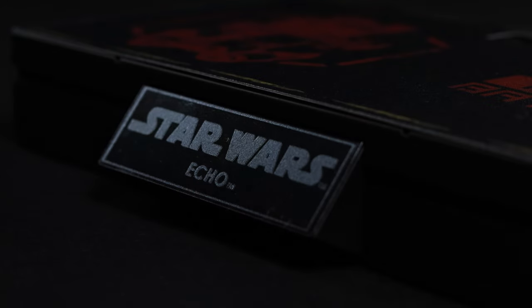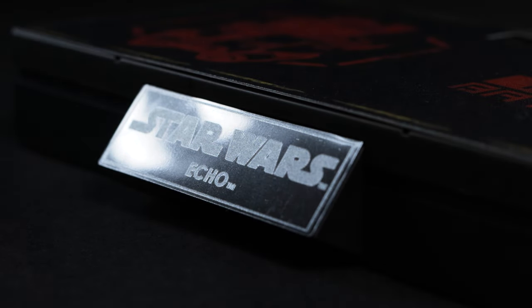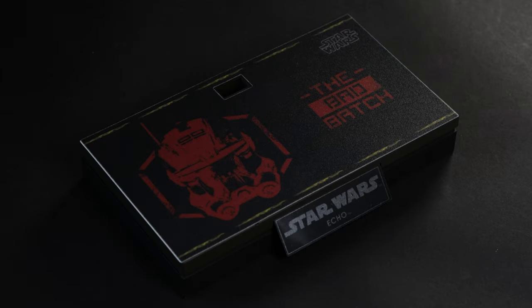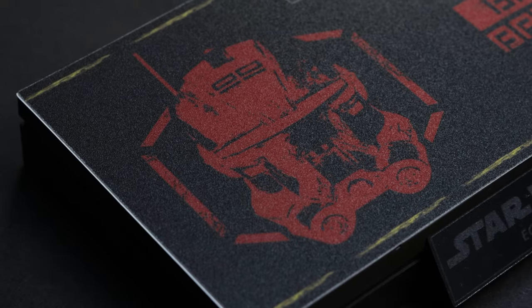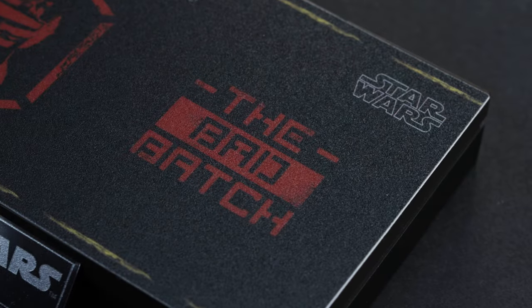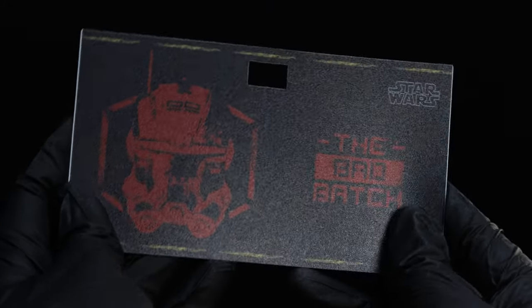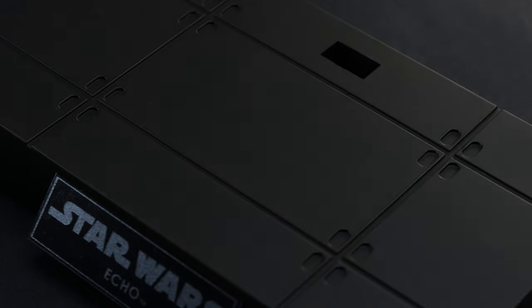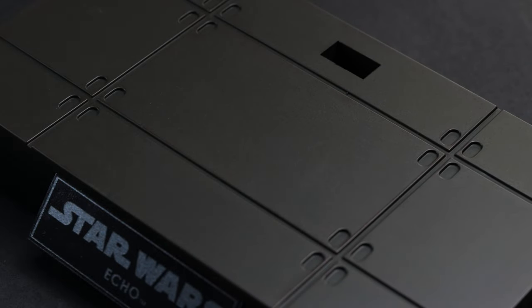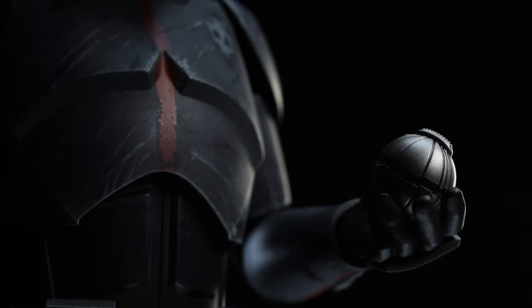As for the final accessory, we have the base including a metallic nameplate featuring Echo's name. On top there's a textured sticker covering the lower base, which includes both Echo's helmet and the logo for the animated series. It's got a premium feel and you don't have to remove the backing if you don't want to. To use it, secure it to the base with the crotch holder included. Since Echo isn't using a jetpack or flying with his military backpack, it's fine to go without a flight pole.